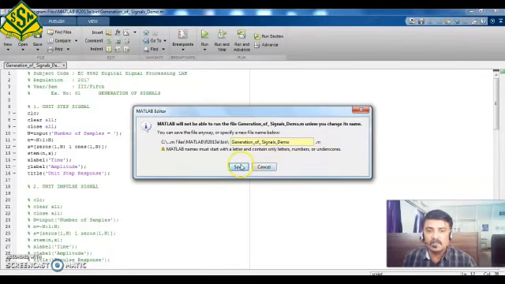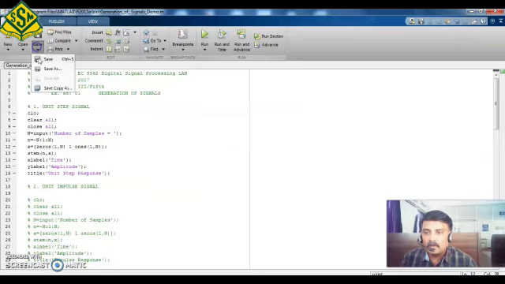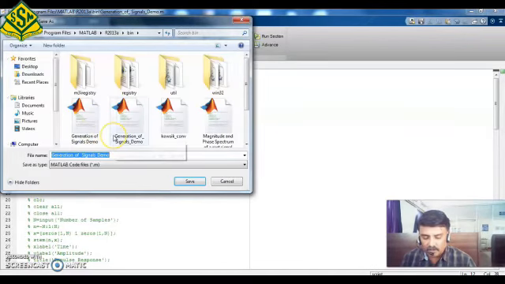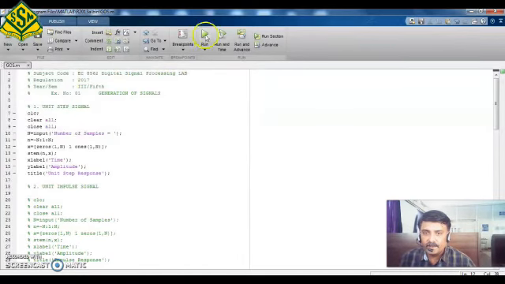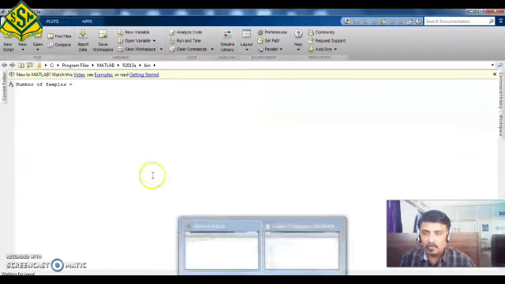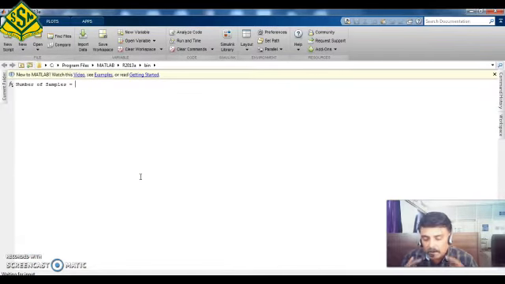Yeah, we followed the same. For that, GOS will be a better one, generation of signals. Oh, now it's working.